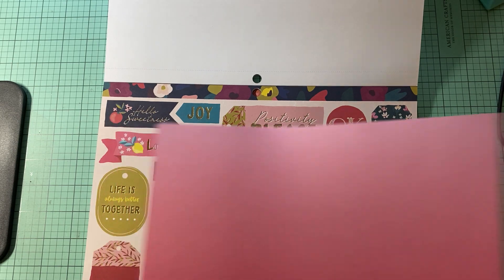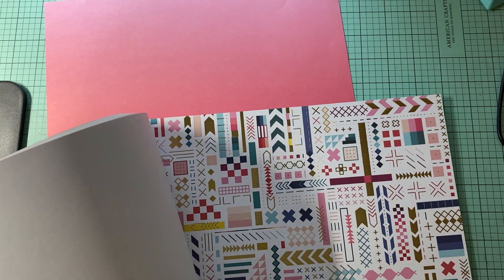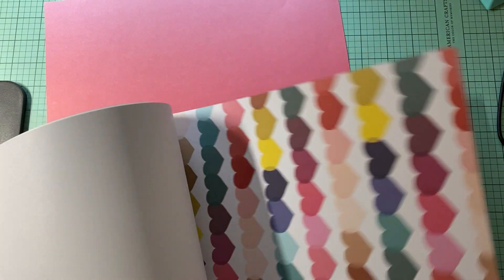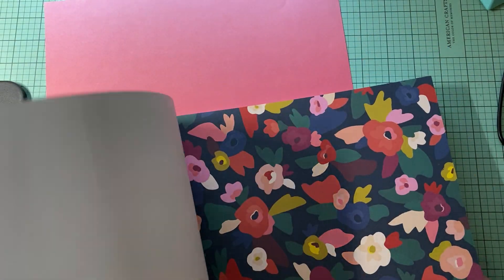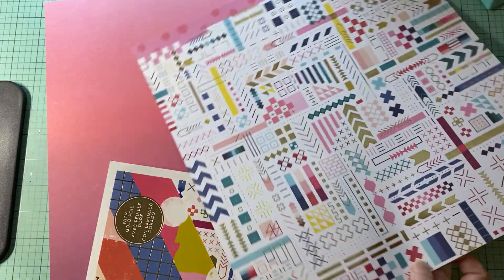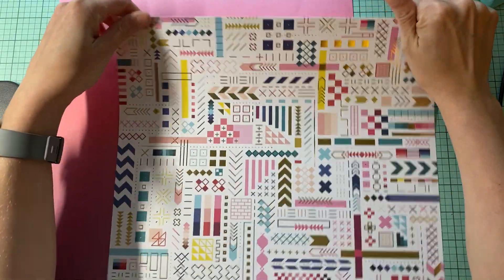And then we are going to try to find something that looks good with this. All of it will necessarily look good with it, but I really like that — it's kind of cool. It brings in a little bit of lighter colors. It's very, very different. I love it. And it changes — I didn't realize it because I don't think I have that one. So we're going to do this one with that. I like that. And I think I'm going to bring in some of this yellow or the blue. I think that would be a lot of fun. Let me make a page kit out of that.